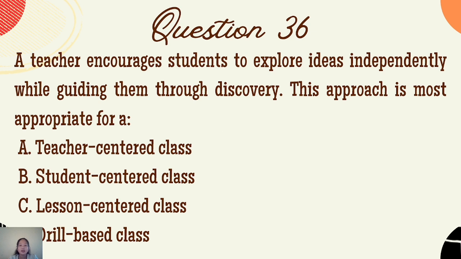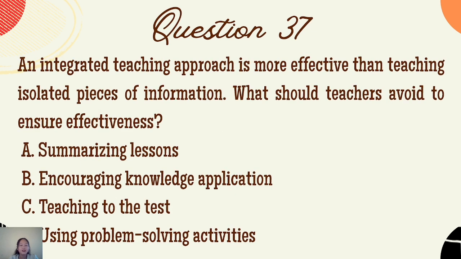Now let's proceed to question number 37. An integrated teaching approach is more effective than teaching isolated pieces of information. What should teachers avoid to ensure effectiveness? So the correct answer is letter C, teaching to the test. Teaching to the test limits critical thinking and deeper understanding, reducing the benefits of an integrated approach.